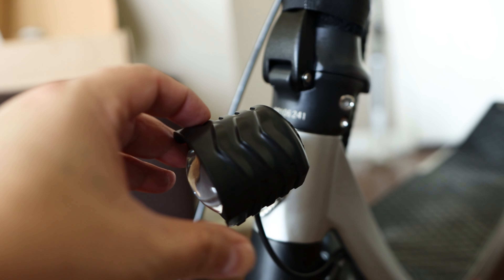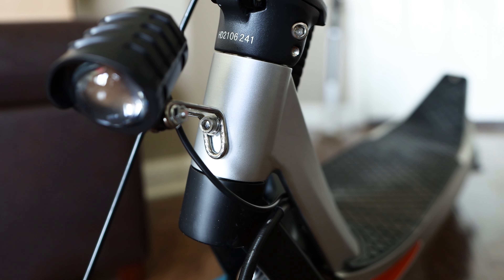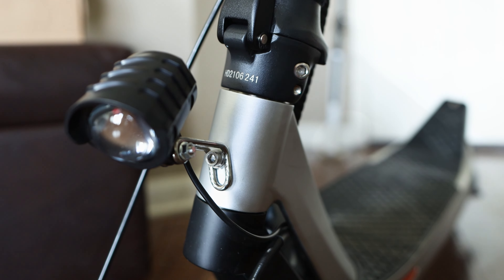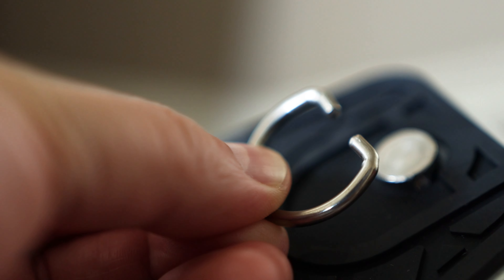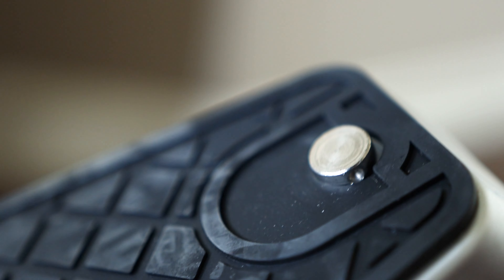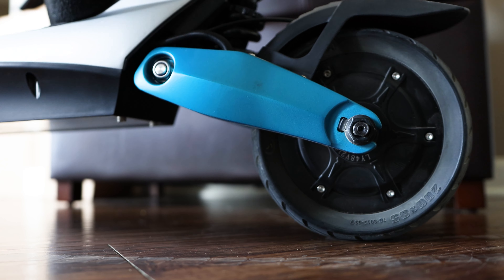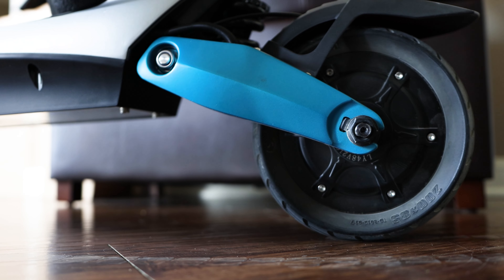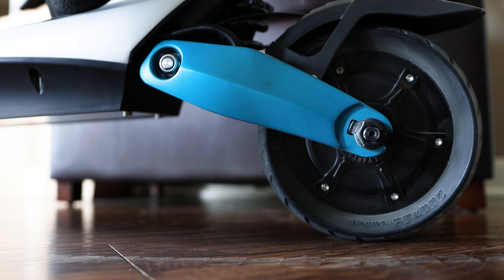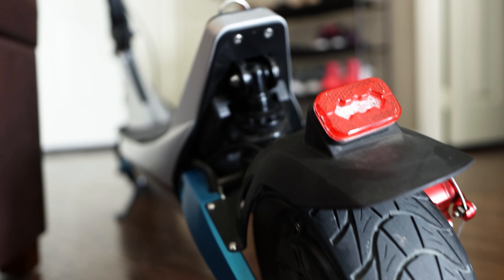I mentioned earlier the headlight was loose and needed tightening — well, after hitting the trails it became loose again and required another adjustment. I'm hoping this doesn't become a daily nuisance. The deck loop D-ring broke on my very first attempt at lifting it up, so after installing the backup ring included, well, that one broke as well. The biggest issue I ran into was the rear wheel assembly creaking very badly. It took me a while to pinpoint the source, tightening every bolt and using WD-40, but in the end it was the plastic where the screws connect under the deck that caused the issue.